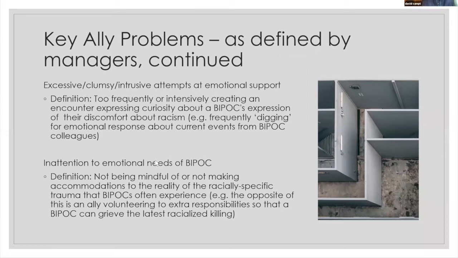And at the other end of that is inattention to the emotional needs of people of color in the organization. So, not being mindful of, or making accommodations for, the fact that there are people who have been traumatized. The way things happen in the news traumatizes some people more than others, and it's useful to be attentive to that. So these two illustrate that there's a balance to be struck, but the managers talked about problems at either end of that balance, or out of balance. Next one.